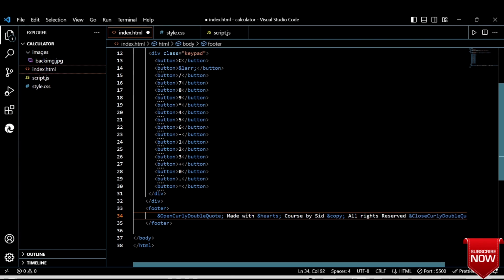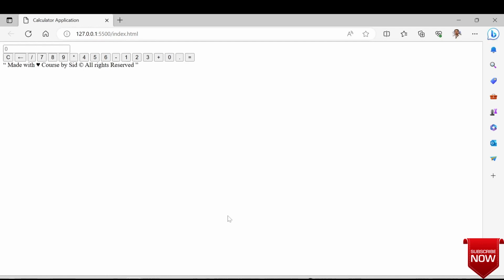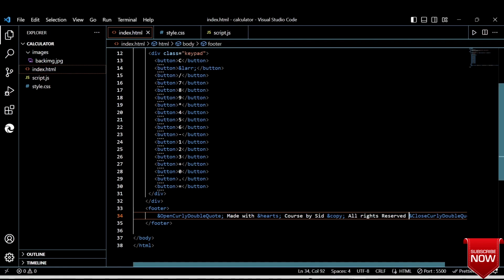Okay, so let me check our UI. Okay, yeah, definitely spacing is required, and the calculator buttons which are looking over there, these need to be in vertical format.